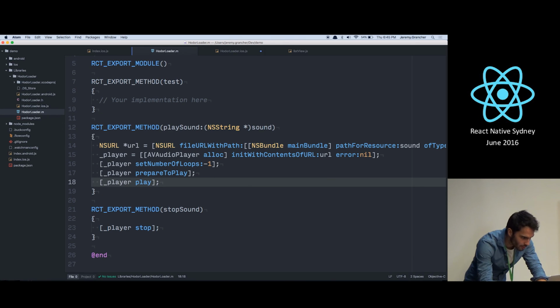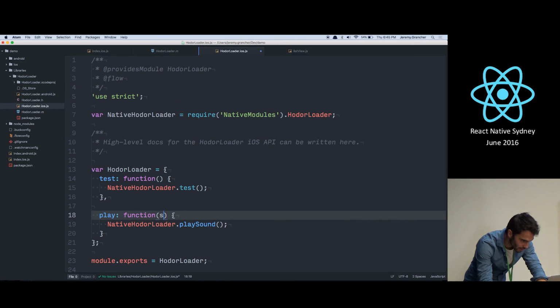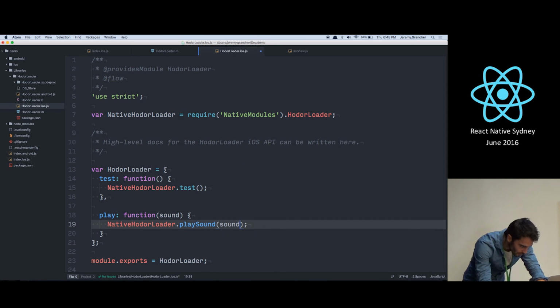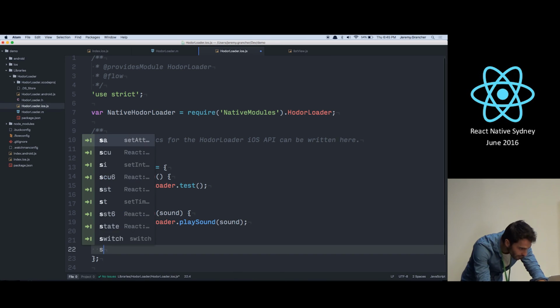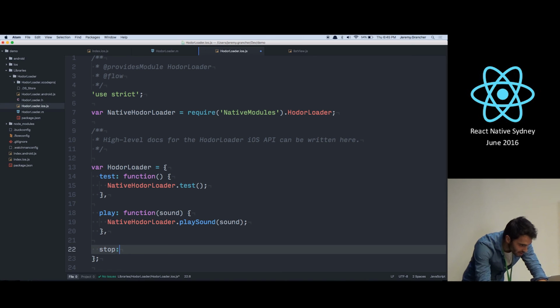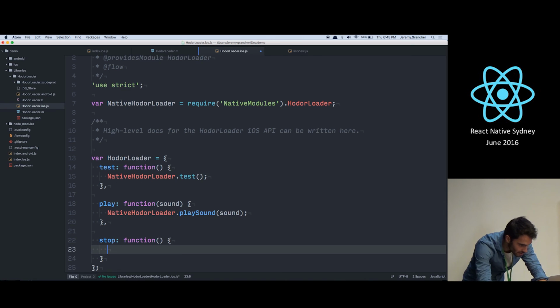It's expecting a sound though, so I'm gonna pass in a string. Alright, should be enough. And then I'm gonna stop the player with just this function. So pretty straightforward, right? It's just to show you how it might work if you need to build something.